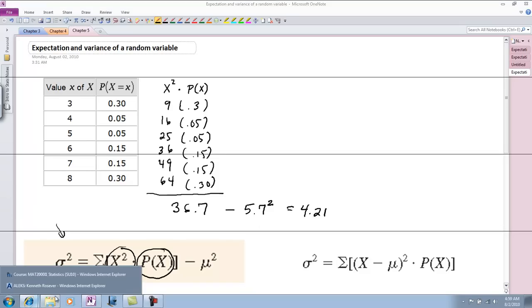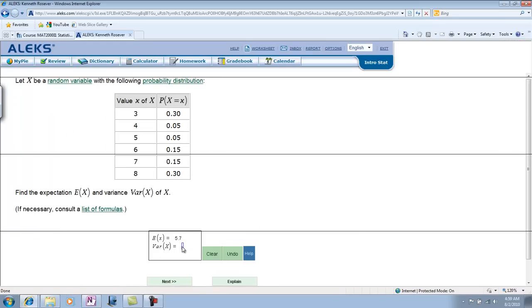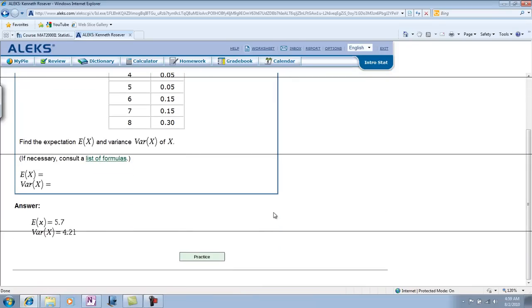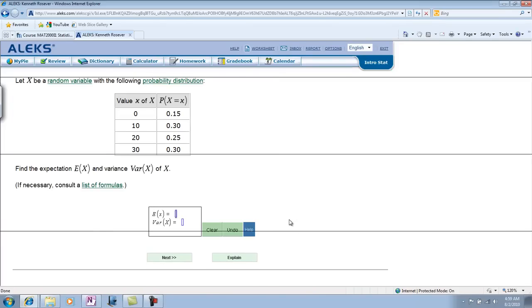Hopefully that's right. Hopefully we made no errors. It's so easy to make errors on these, but I'm going to trust our result and hope for the best. Here we go. Hitting next. Please. Yeah, we did it. Good job. Alright, you want to try one more? I don't know that we need to. If you get it, you can stop the video here. But if not, here's one more.